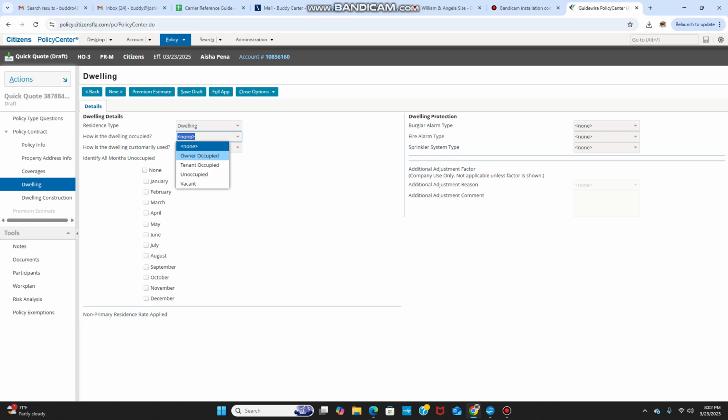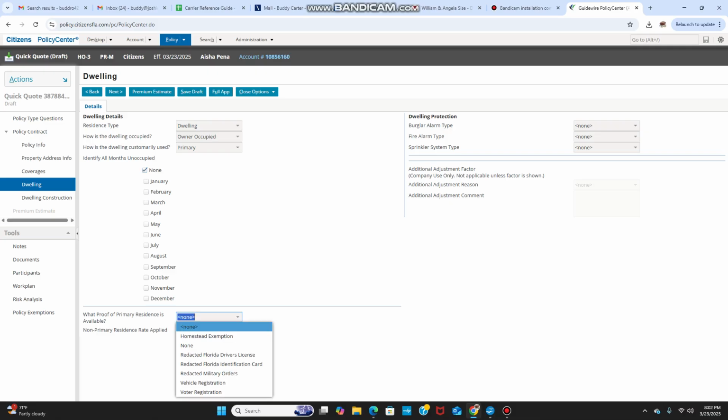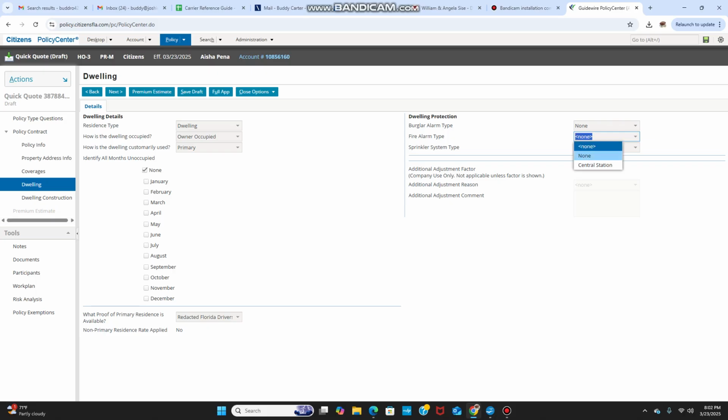So in this circumstance, owner occupied, it's a primary, unless otherwise noted. Identify all months unoccupied, click none. What proof of primary residence is available? Hit this button and you're going to do Florida driver's license. They require that to make sure it's their primary residence. Otherwise, they charge you a surcharge. Over here, just always do none, none, and none. Click next.